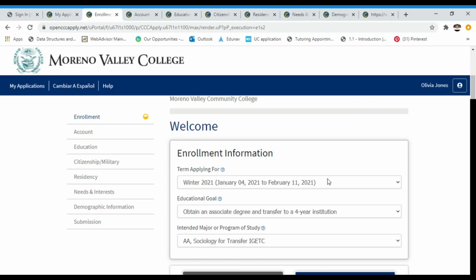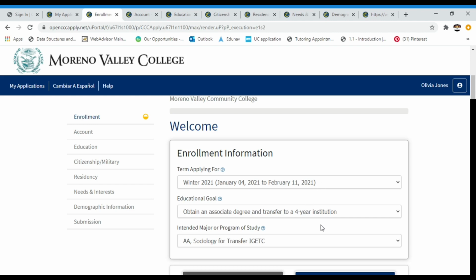This is because if you do choose to become a part of Summer Bridge, you are required to take summer courses, and if you choose not to, there is no harm in applying for summer, meaning you are not required to take summer courses just because you apply to MVC during the summer term. Also, keep in mind that if you apply for the fall term, you become unable to join Summer Bridge because they begin classes in the summer. Hence, we recommend applying for the term of Summer 2021.